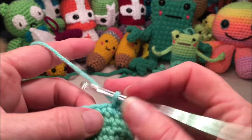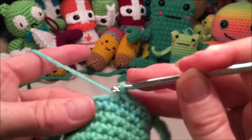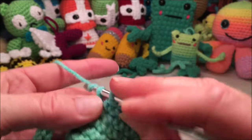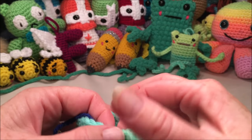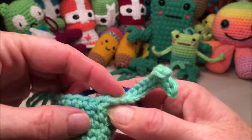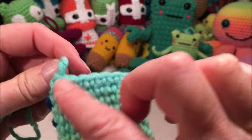I forgot my number now, talking. But this should be 18. Okay, when you get back to your marker, you can just go around and check if you have 18. So 1, 2, 3, 4, 5, 6, 7, 8, 9, 10 around the arm. 11, 12, 13, 14, 15, 16, 17, and 18. And I'm just counting the V's all the way around.